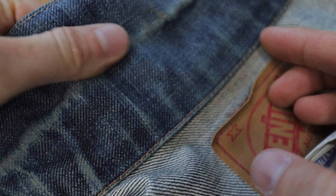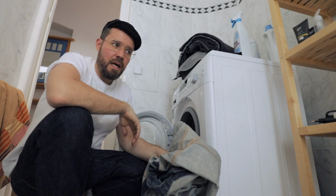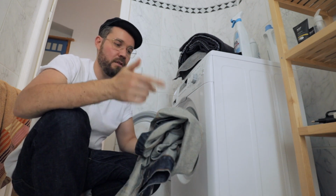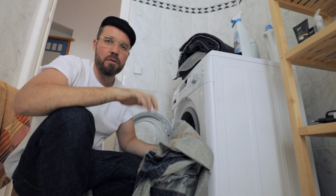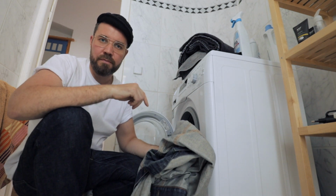And yeah, I can feel it. It feels almost slimy, and I don't want that next to my skin. So it needs some water, it needs some soap, and it needs a washing machine. But before I put it in the washing machine, I want to be able to see what it looks like before and after. I want to see what the washing actually does to it. And so with my very mediocre photography skills, I'm going to attempt to do some before and after pictures.